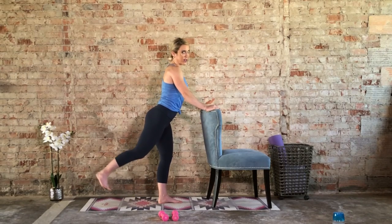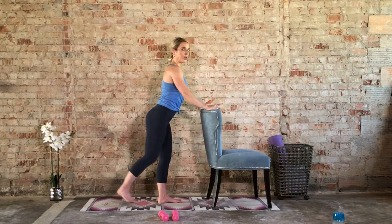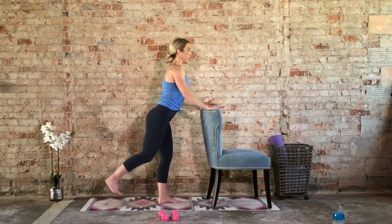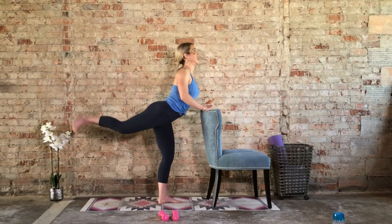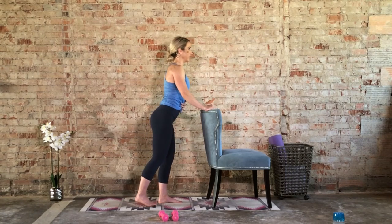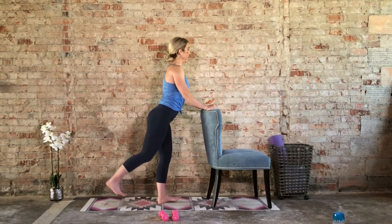If you ever feel any pain in the low back, make sure you're not doing this. Definitely don't thrust those hips forward and bring any compression to the low back. That's what I see a lot of the times. People wanna go all the way up here, it's just down here. You don't have to go that far, just squeeze and engage those glutes. The standing leg will be on fire as well because it's carrying the load.